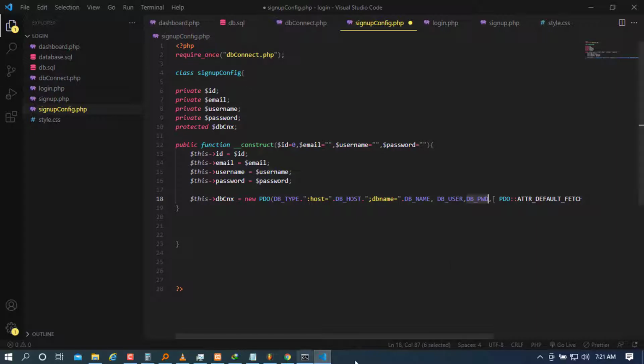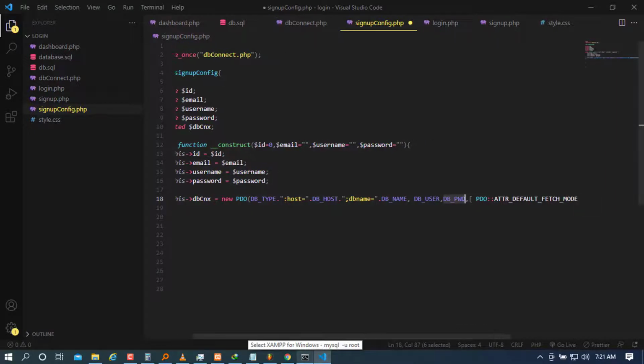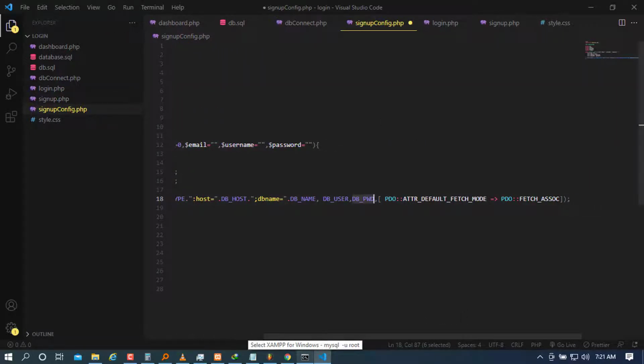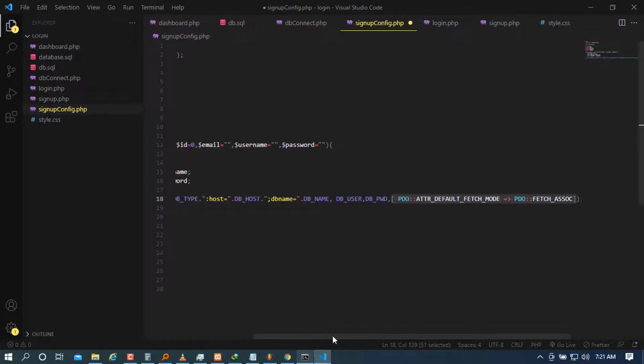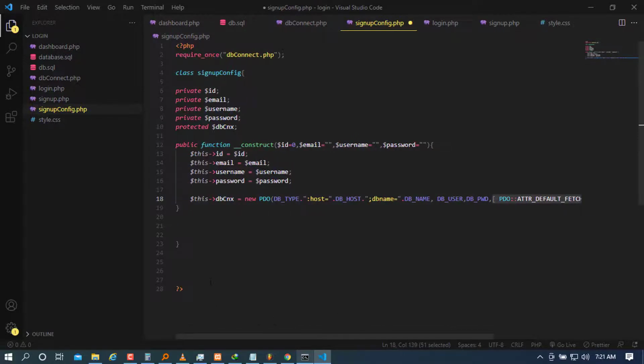After all, we will need to include a PDO class that will help us to fetch the associative array. There are many PDO classes that you can choose from, but I like to use this one because it gets the job done for me. You can go ahead and Google or search for the existing PDO classes that can help you to fetch the data. And that's how this connection works. I hope you got this one.